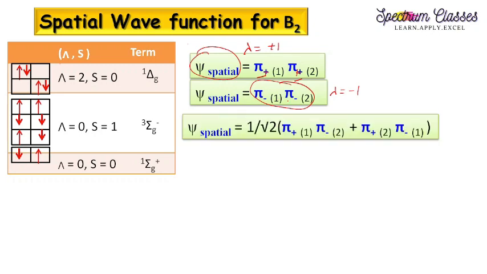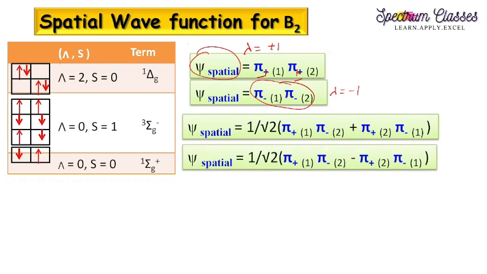If you have any doubt, you can go and check my previous video to understand these spatial and spin wave functions in detail. So here psi spatial, if one electron is in lambda equal to plus 1 and the other one is in lambda equal to minus 1, say this is electron number 1 and this is electron number 2, this situation is best represented by the state of superposition. It means we cannot always say with certainty that electron number 1 is in the plus 1 state and electron number 2 is in the minus 1 state. It is possible that electron number 2 is present in the plus 1 state and electron number 1 is present in the minus 1 state.